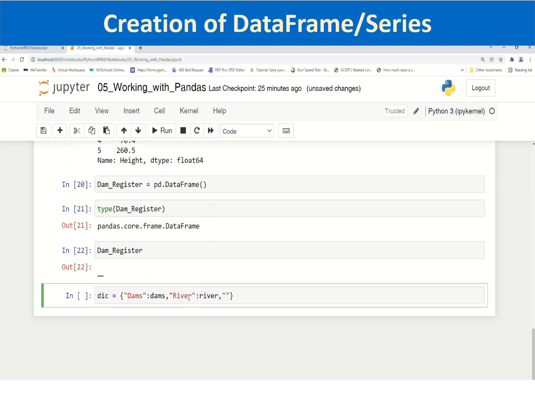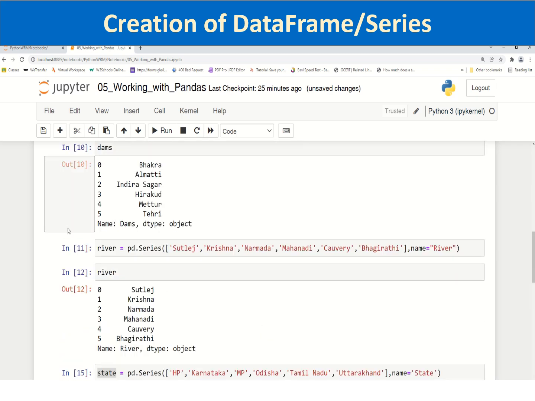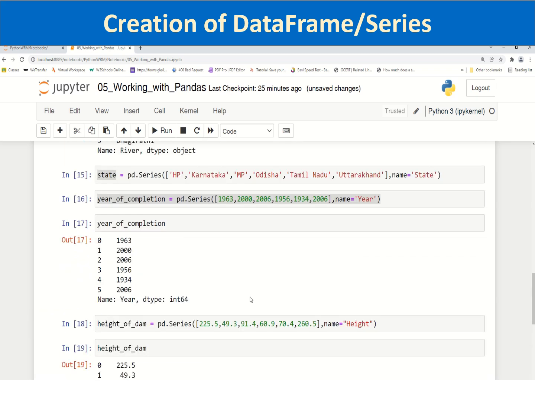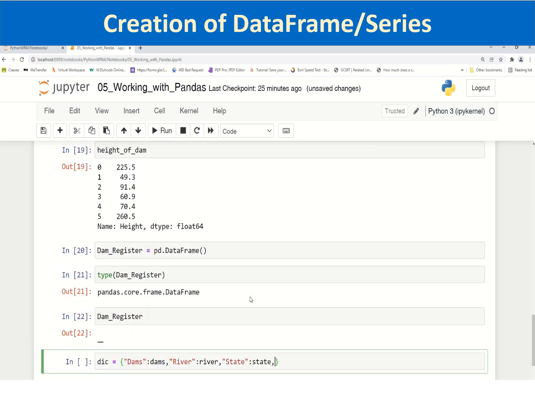Next key is state, and the name of the series is state.